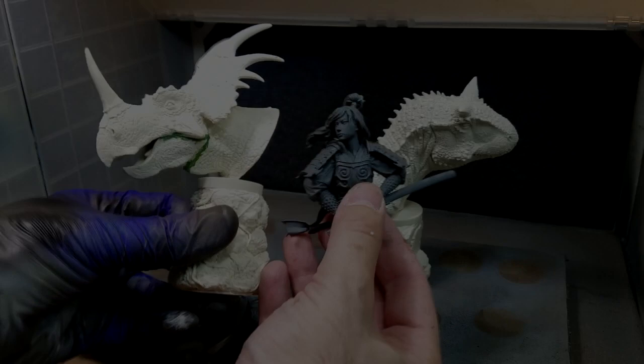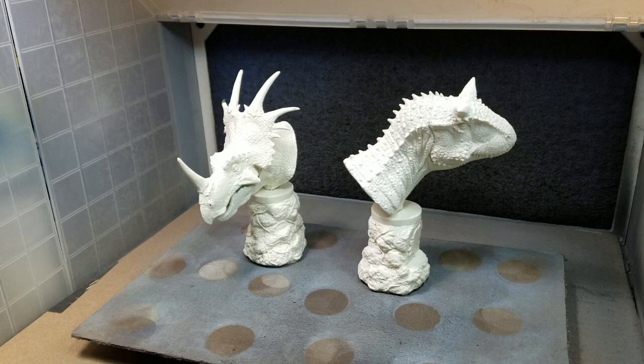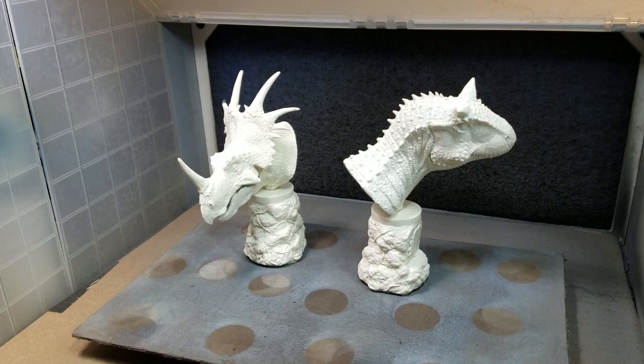Let's move on to our busts here. We got a couple from Blackheart models and a couple from Big Child Creatives. Both really interesting. You can see they both have very different properties to them. I think that's why I wanted to try these things, because they're just really different from each other. I'm going to start out actually with some green here. Not because the dinosaurs are going to be green. It's just because this is what I want to contrast some other stuff with.